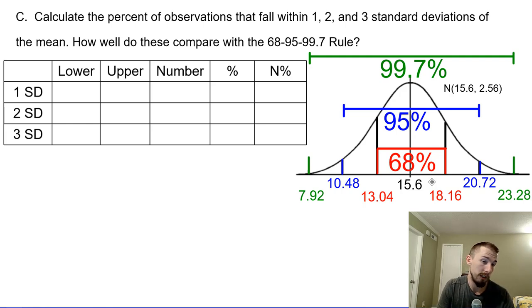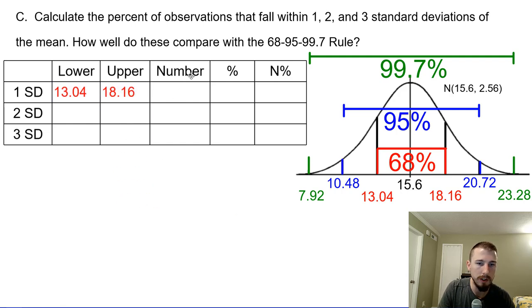So this is actually kind of fun. We're going to do 1 standard deviation. Our lower and upper limit for 1 standard deviation is 13.04 and 16.16. So you can take those values and copy and paste them. I'm just kidding. I can copy and paste them, but you can't. So I can put that. Will it work for the lower? Hey, that's so cool. And this one for the upper.